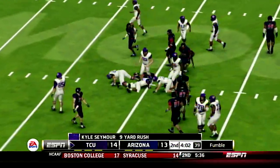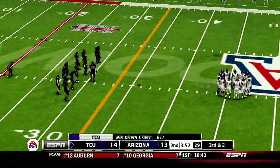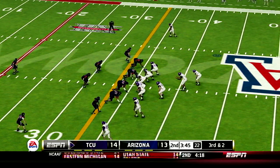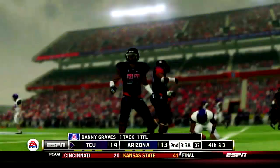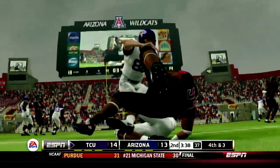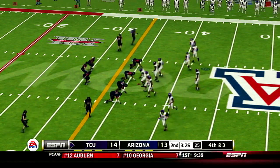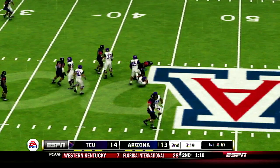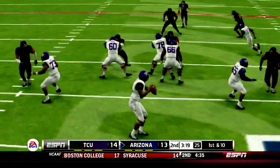It's on the ground. They fall on it. Gains his way to the 36-yard line. And they make the stop around the 36-yard line. It's fourth down, and they're going to try to go for it. There are 5 wide receivers split out. The quarterback in. Scrambling around. Well, they decided to go for it, but the defense slammed the door on them. That's the definition of coming through when it matters most.